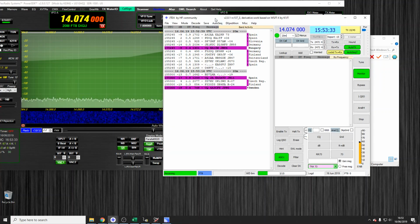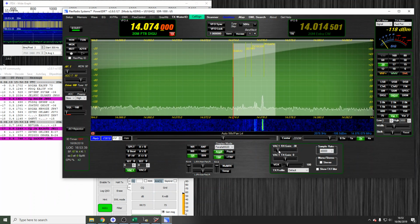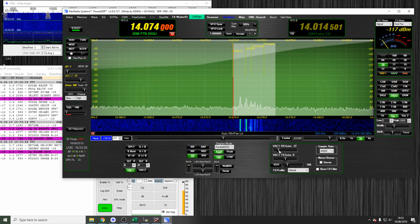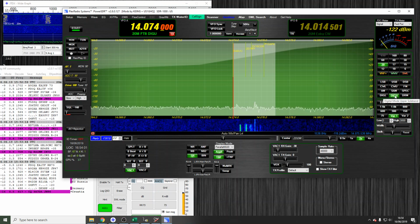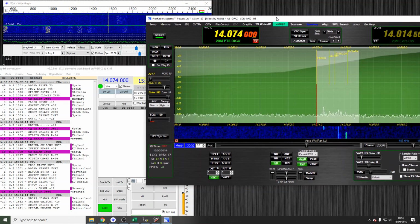Obviously useful because I'm running, let's just move this around a bit so we can see this a little better. Obviously here I can now control the gain, and if I pull the gain down, you see that the signal goes down, and if I pull the gain back up to where it was before, 0, you can see how that's very high, and that's why I brought that down. So again, bring that down to around -30, and it's dropped down again. I'm using DigU there, digital mode upper sideband. All digital modes on HF operate in USB, apart from frequency shift keying, I do believe. I'm sure somebody will shoot me in the comments if I am wrong.